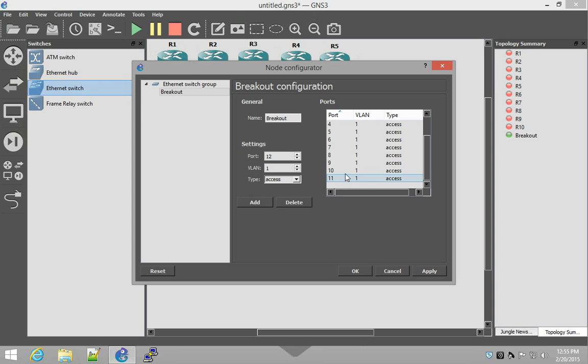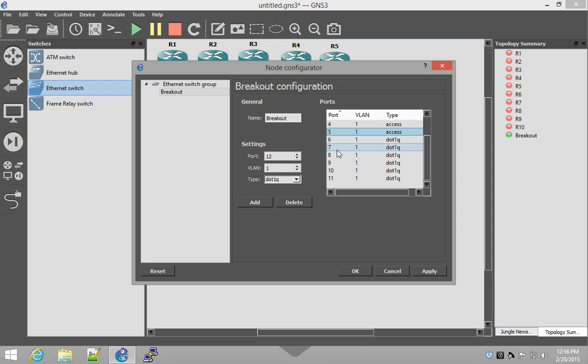And we can leave them as access for now, or we can go ahead and make them trunks. So we can do .1Q, well, double click here, then .1Q, then add. So you have to basically do the same thing. I guess it would have been simpler if I would have made them .1Q the first time. And so all we're doing is making sure that they do .1Q tagging so that they will carry multiple VLANs across all of the connections.